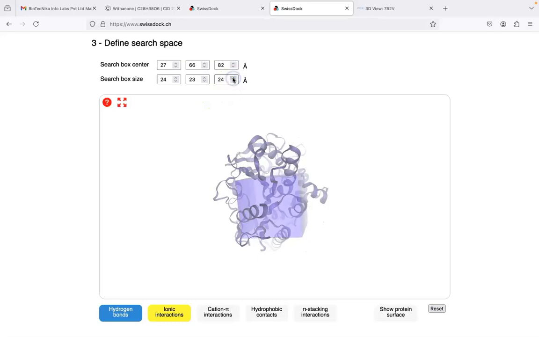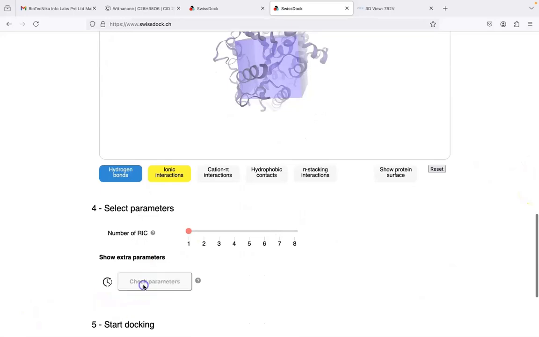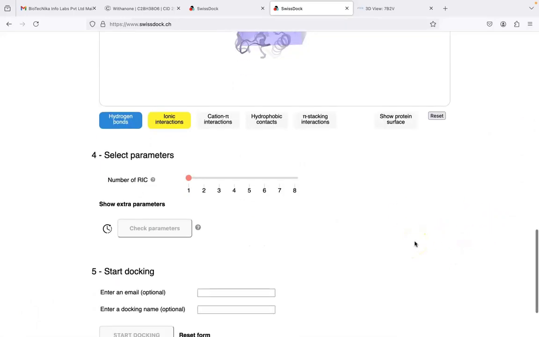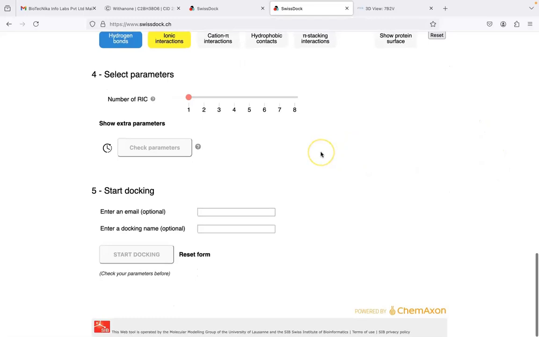So if I do this and check the parameters, we are good to go if it is below 1 hour of calculation. I already did a similar docking using this particular tool for 1 hour to show you the results in this video. I will show you that also, how to analyze the result. The protein is somewhat different, but the result is the same. So similar, like how you can check.